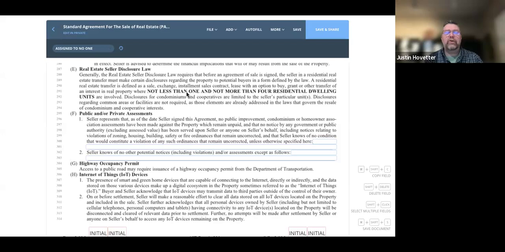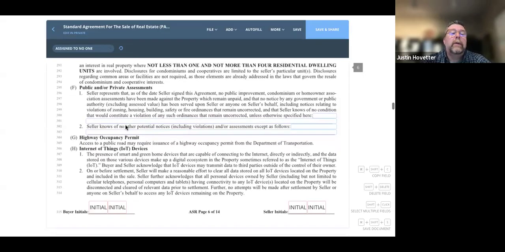So I urge you, whether you are the buyer's agent or the seller's agent involved in a transaction, do your job, read that disclosure, and make sure that it's complete. If it's not complete, that leaves the door open for someone to start suing people. And I don't want to see you caught up in that. It'll ruin not only your day, but every day until that is resolved. So please do yourself a favor and avoid that hassle.